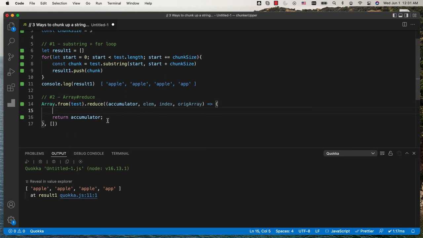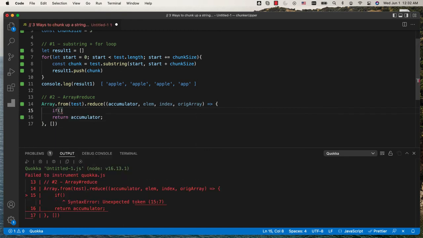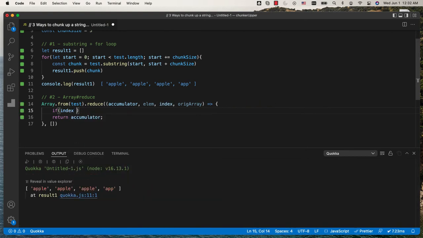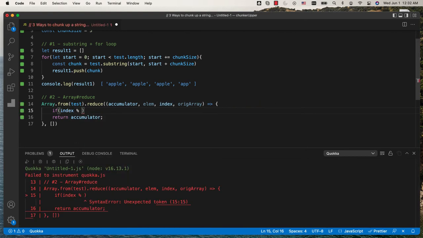So even if we don't end up doing anything with the element, we're going to return the accumulator, so the next iteration could have something to munch on. And then we're going to say if the remainder of an index, right?